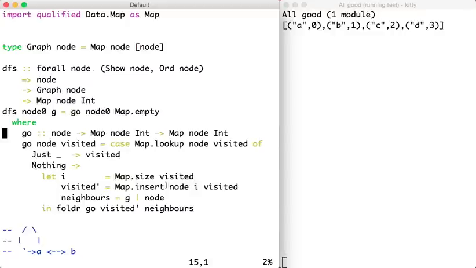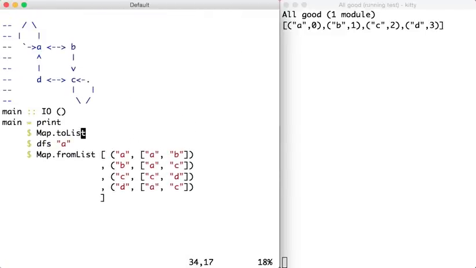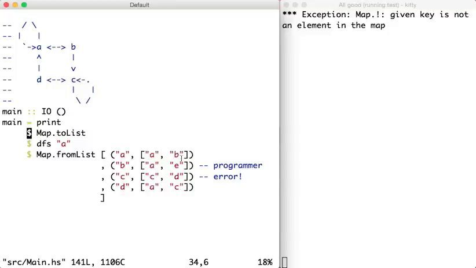But when a little bit later I want to look at the list of neighbors of the current node, then it makes less sense, because if there's a failure, if there's a key which is not in the map, it means that there's a node which has as one of its neighbors a node which is not in the graph. And that's just not a valid graph representation. It means I made a mistake here. If I put an E here, this would make this particular map not be a representation of a graph.